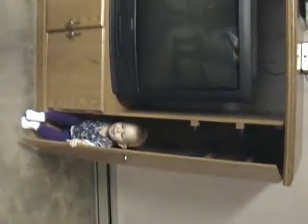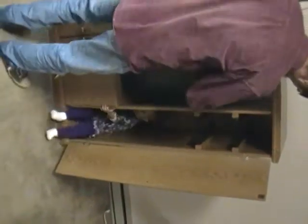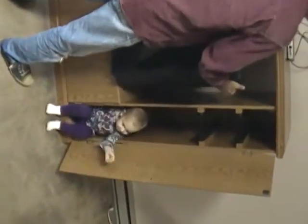Bethany! Bye! What are you doing? I thought you were helping things, helping us move. You gonna help us move? Help us move it!